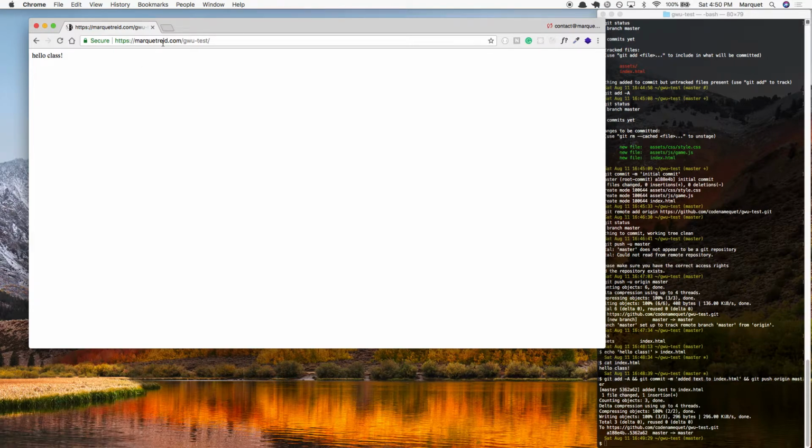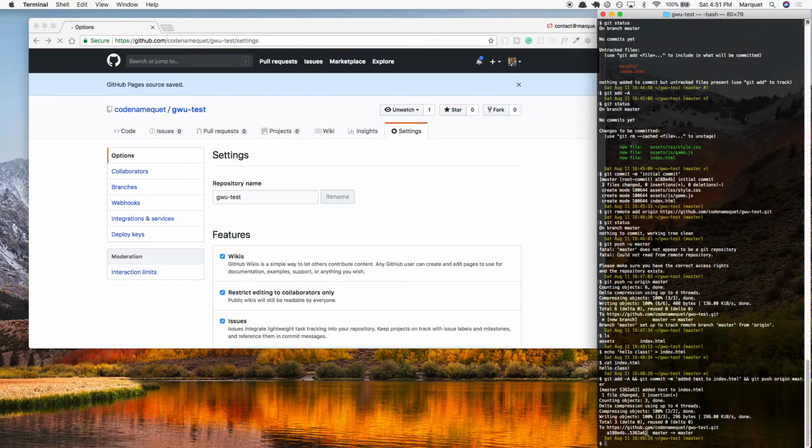It actually redirects to my personal website because of how I have it set up in settings. So yours, if you were to do this, it's just going to be your GitHub name.github.io/whatever you have for that repo name. And one last thing that I actually want to show you guys, if we go back to GitHub, is about git clone.